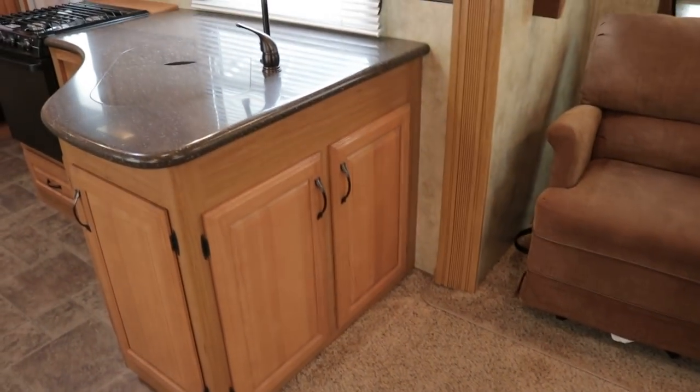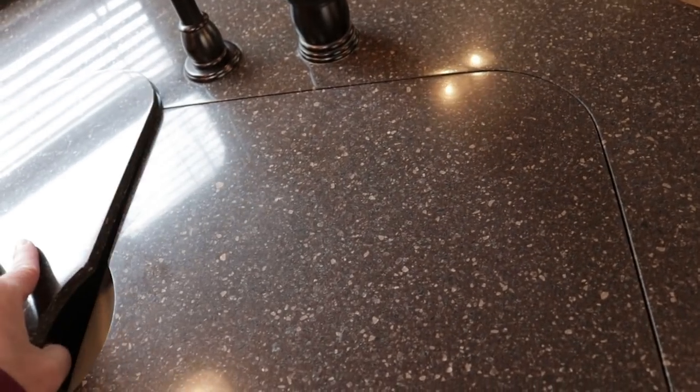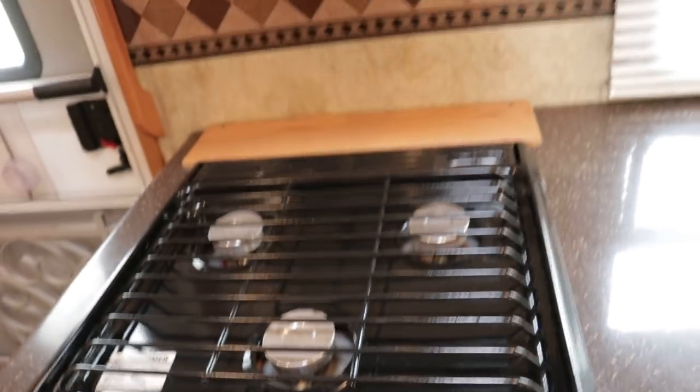Spinning around to the kitchen area, you have storage for pots and pans on the back side in the living room area. You do have solid surface Corian-style countertops — in this line you'll usually find a wrap or Formica tops, but this is definitely some of the best cabinetry you're going to find on a fifth wheel in 2011. This is an undermount double bowl sink, definitely one of the nicest you'll find. There's a 22-inch oven that looks like it's never been used, a three-burner gas cooktop with a high output front burner, and a microwave.